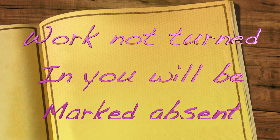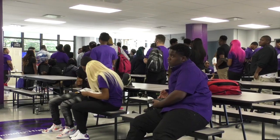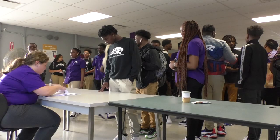There will be forms to fill out. If they choose to do community service or work, they'll have a form that they have to take to their place of employment or to where they perform their community service and have it filled out and turn it back in on Monday. If they don't turn in their work on Monday, then they're marked absent for Friday. The only way you can make up Friday work if you miss it is if you have an excused absence for Thursday. Flex Friday is a good idea because it gives both the students and the teachers a little bit of a break from each other, but they're still getting some educational time in.